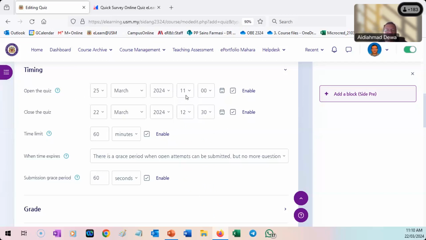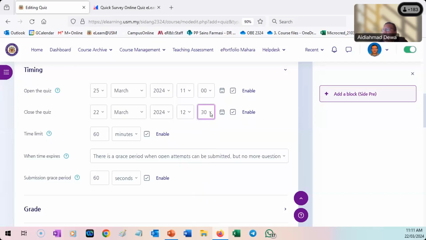If you set the close time at exactly 12:00, by the time you reach 12 o'clock the student will have no more chance to continue the quiz, and then you will be in a headache. That's why I usually set this 30 minutes extra.